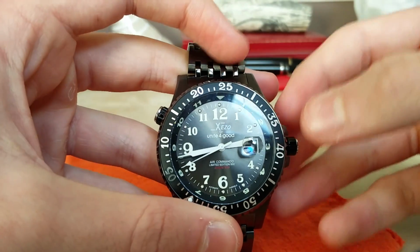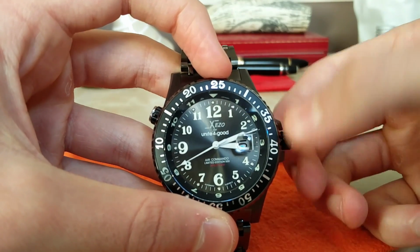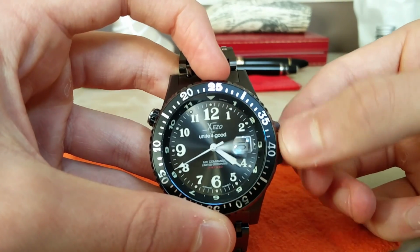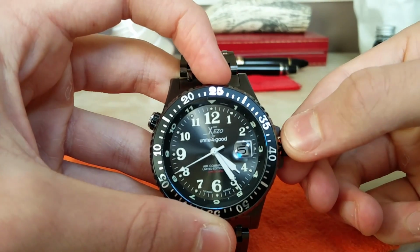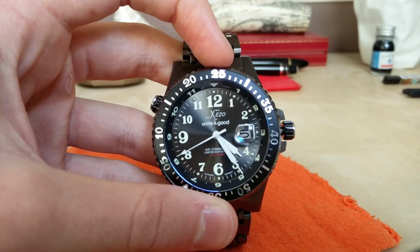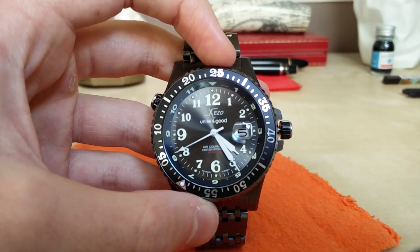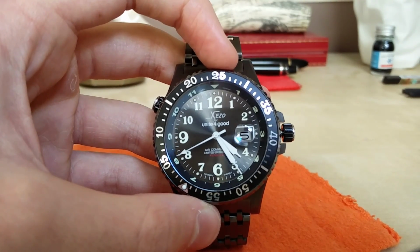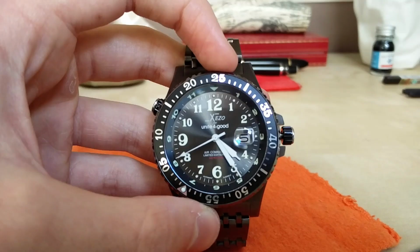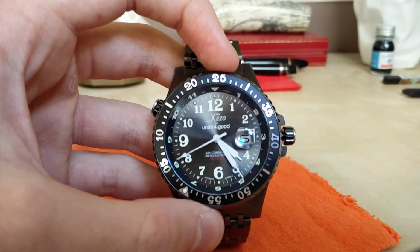Now, my only complaint really with the dial is to do with the hands. In my opinion, the hands, if I place them next to each other, at a glance are not as legible as perhaps hands which are actually different. Due to their similar length and the fact that the only real difference at a glance between the two hands is that the point extends further on the minute hand, it can be difficult to read at times when looking at it at a glance.